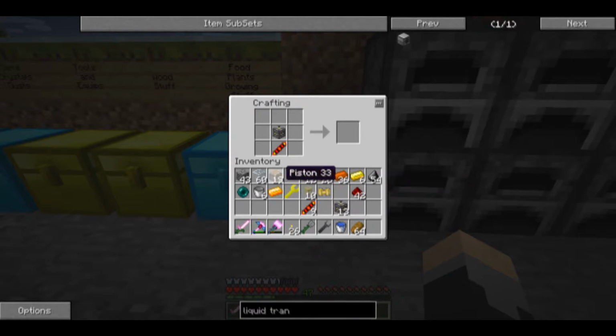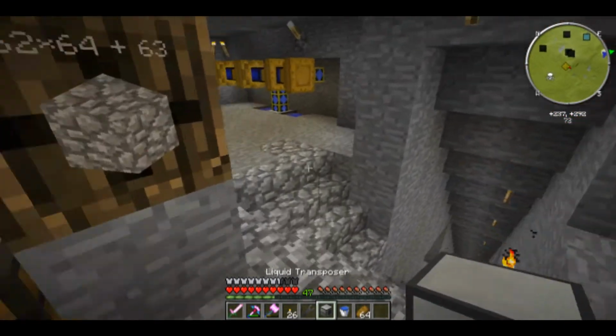Put this here and that there, these here, and then the copper to finish it off. Alrighty, so now we have a liquid transposer. So we're going to get that out of there. We're going to replace this, and we're going to go over here and we're going to place it.